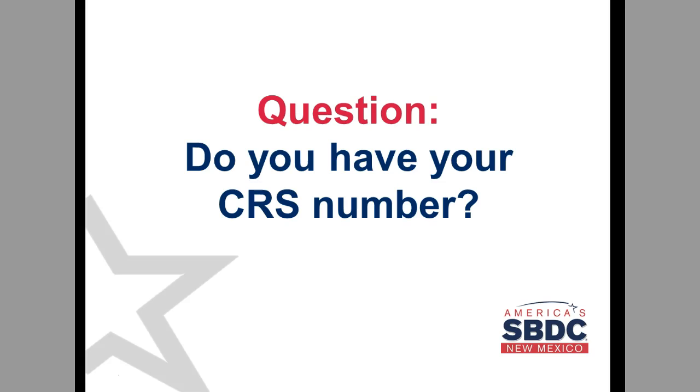One additional note, if you do decide to obtain your CRS number, the business start date that you list on your application is whenever your reporting window starts. Be very careful about your business start date, that you are actually ready to start in the month that you're actually asking for a CRS number. Otherwise, you might have to submit what's called a zero report for the time frame whenever you earned no money. See your SBDC for more information, or your tax accountant.